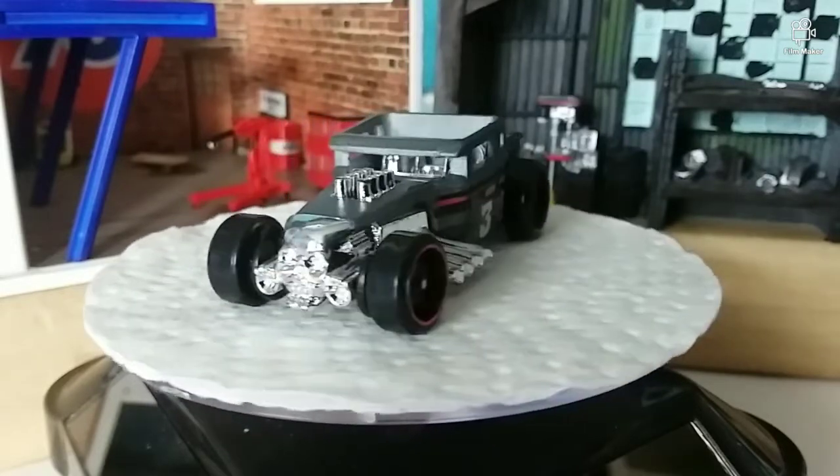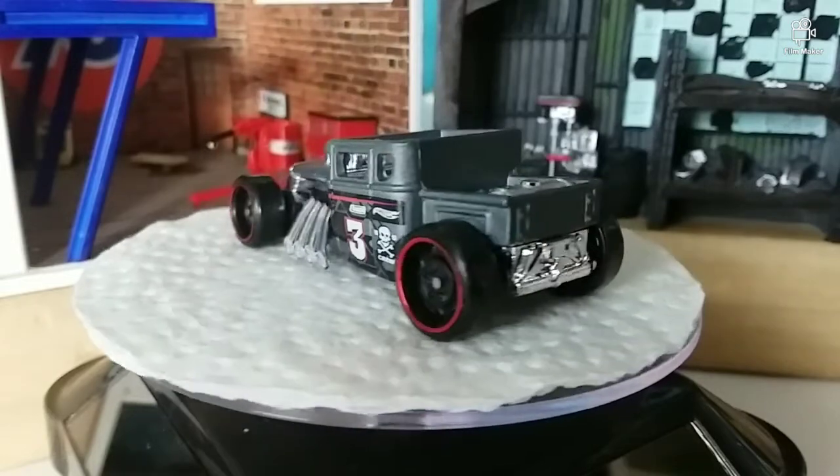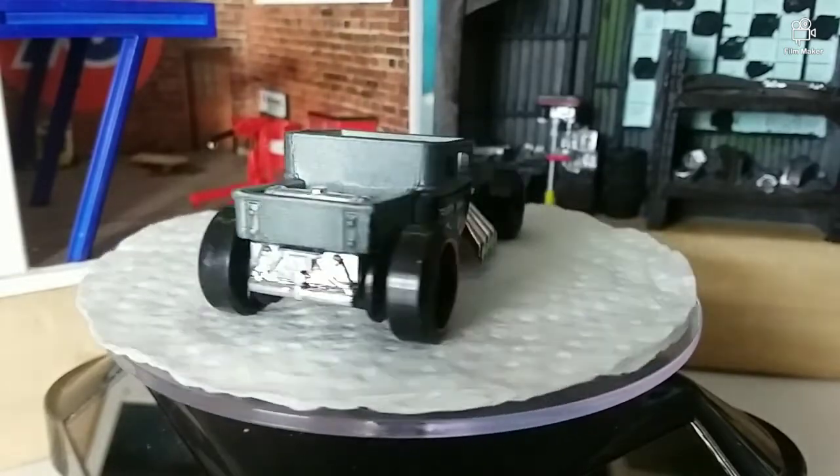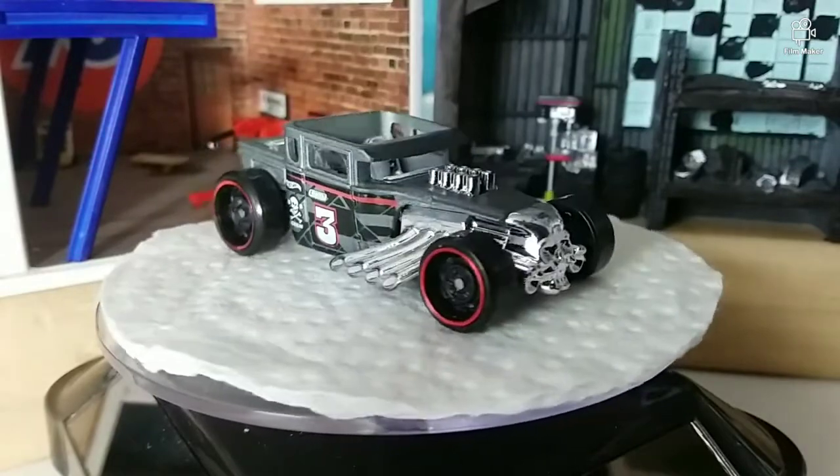Yeah, what should we call it? The beer shaker? Yeah, the beer shaker. Well, let's call it the beer shaker. So, hey, without further ado, let's get ready for the reveal.